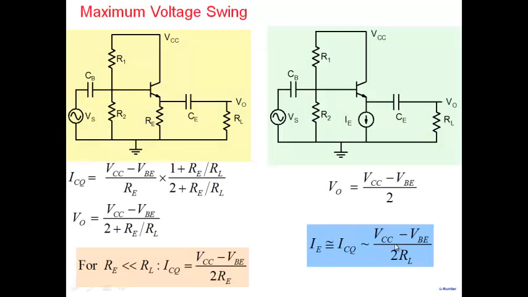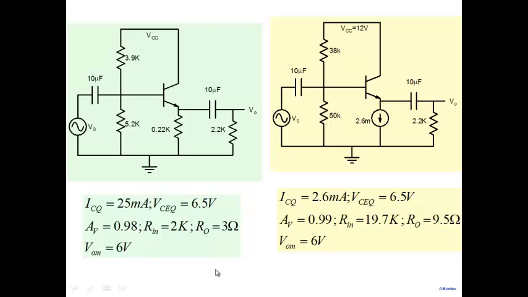Okay, and so basically now this is comparing these two circuits here. This one with resistive biasing, and this one with current source biasing. I've already said, in order to get large swing, you need to make RE much smaller than RL, and you end up getting ICQ, which is VCC minus VB by 2 RE. And here we've already seen that the ICQ you require is V0 divided by RL. V0 is here, so you get this particular one. And you can compare the two cases here. The current here will turn out to be much smaller than the current over here.